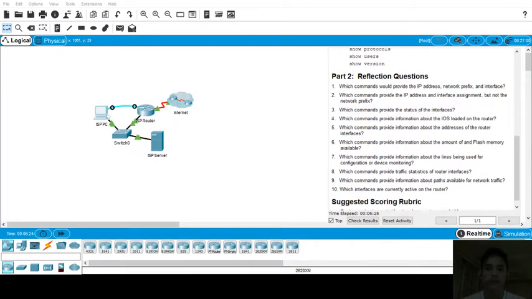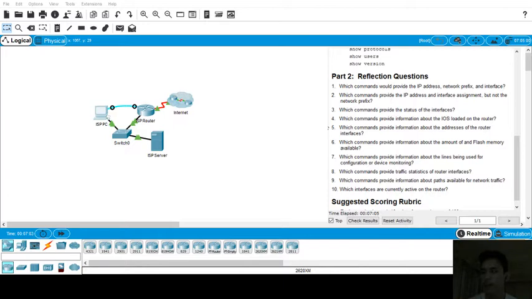Question number 1: which commands would provide an IP address, network prefix, and interface? The commands that provide the IP address, network prefix, and interface are show ip route and show protocols. Next question: which command provides the IP address and interface assignment but not the network prefix?